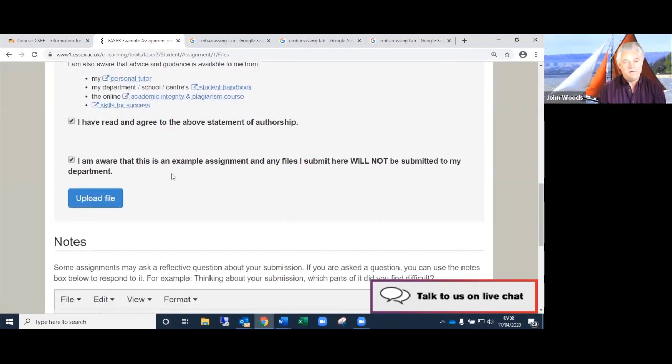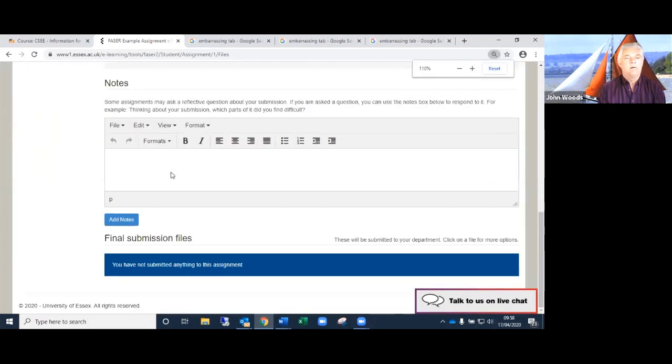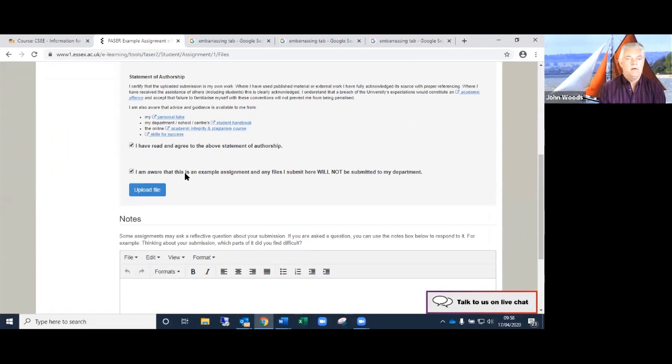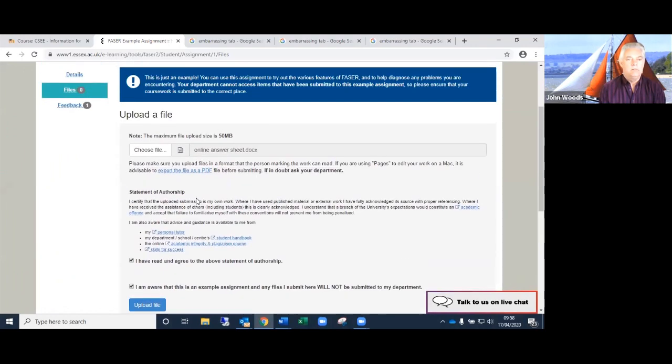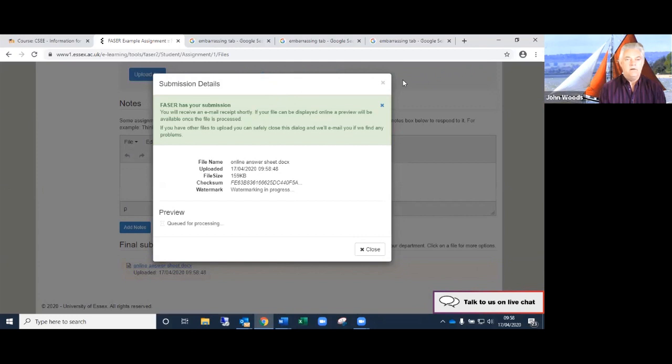Yeah, and that's the intricacies of learning and teaching technology. You just got to do that. And then you click upload file. I'm not sure what would happen if you do that, Daniel, because this is only a trial page. Do it. Let's see if we can break the machine, shall we? Yeah, but there we go. Oh, here we go. Done it, and here's your receipt. Look.